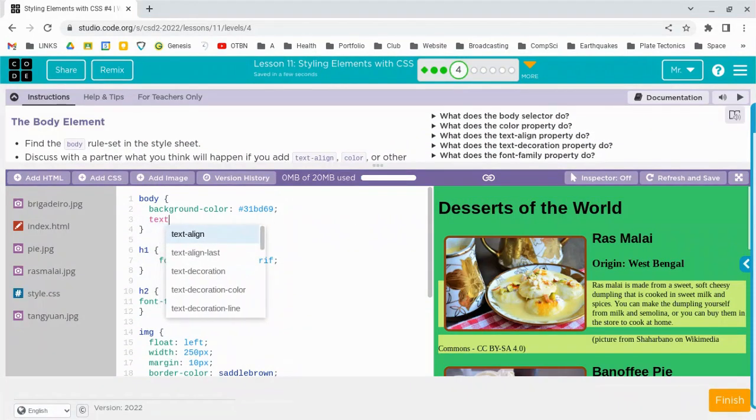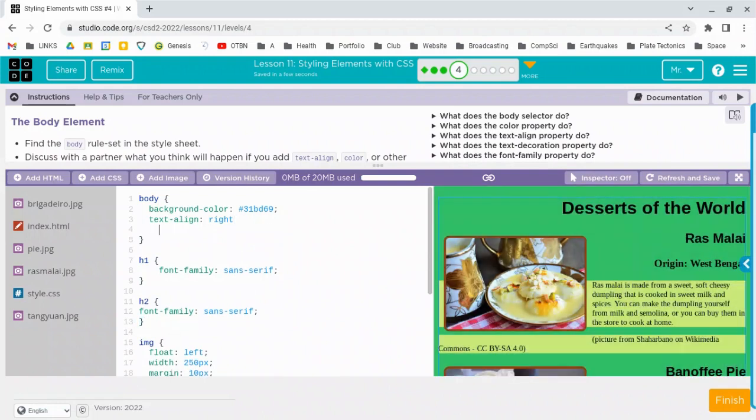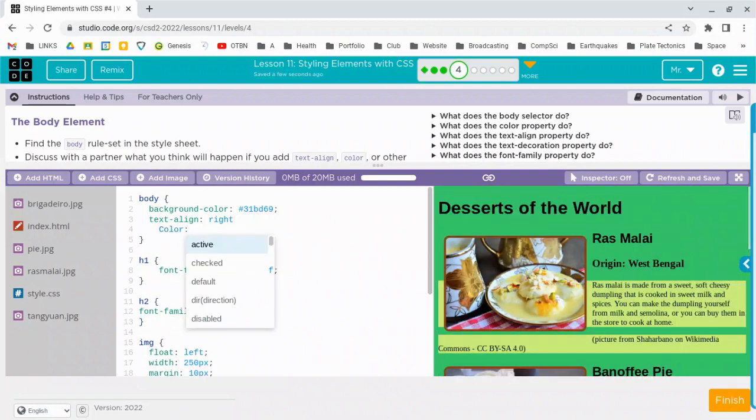So we type in text align, and now we can try something that makes it go to the right. Look at that. That's cool. So we moved it to the right. We can go down here to color, and we can add in a certain color. Maybe I copy and paste this into there, and I can make it a certain color. Ooh, but it did not make it the color. And in fact, it no longer is to the right.